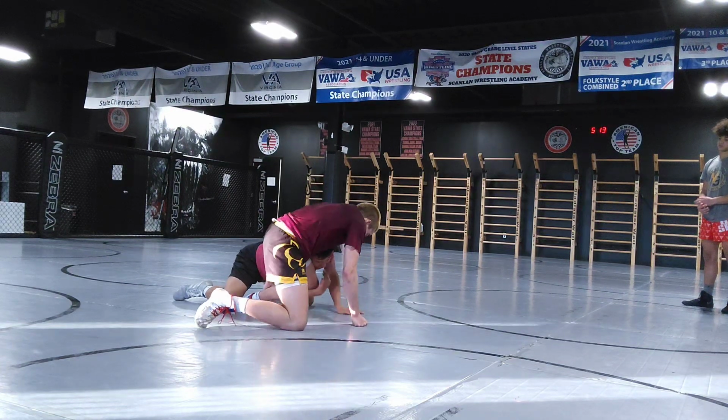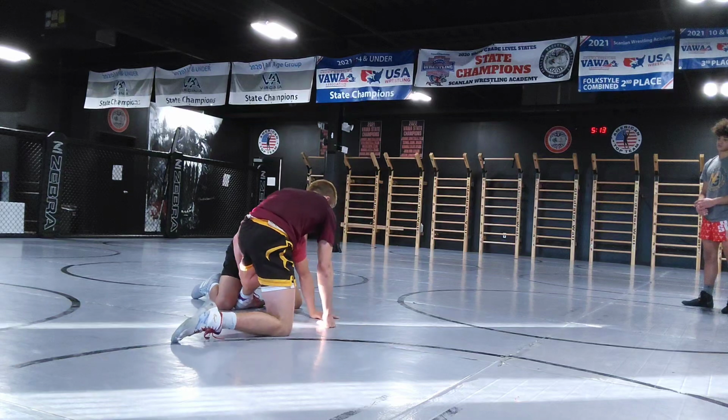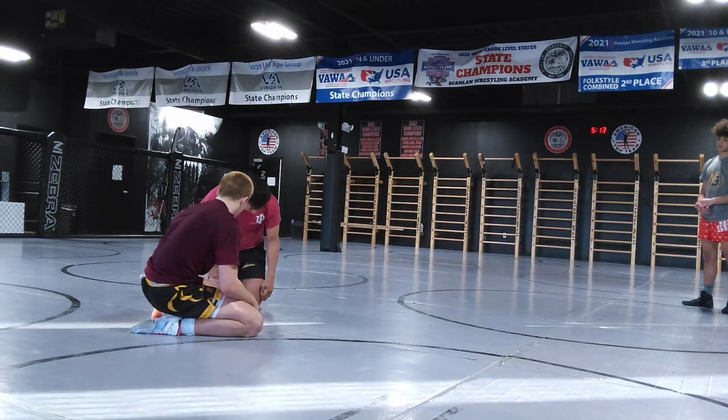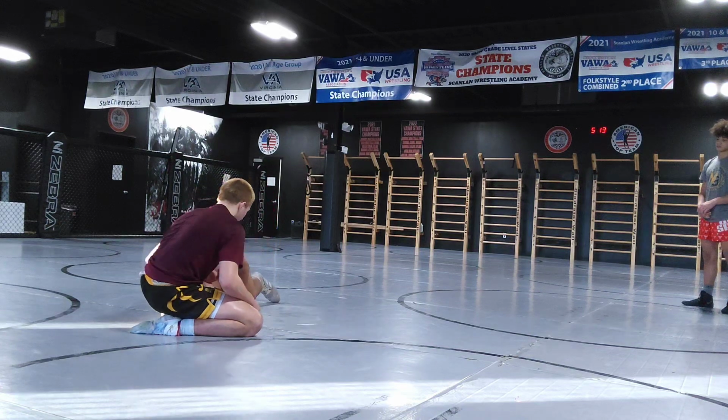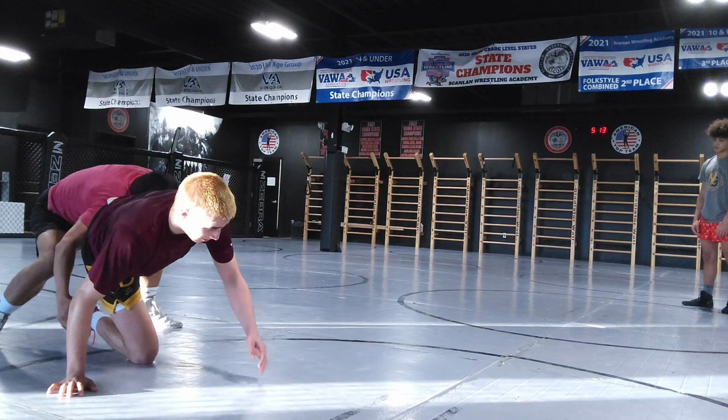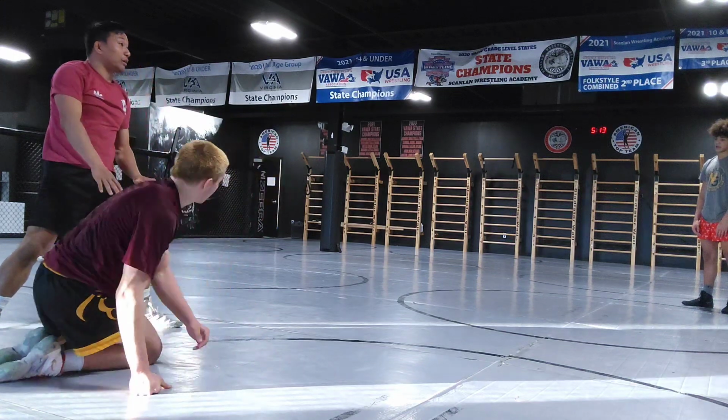Knee to the bottom of the foot. Look at my hand, is it still there? And I might even do this, literally do this. Trap his foot. Once I'm here, it's such a process from there.